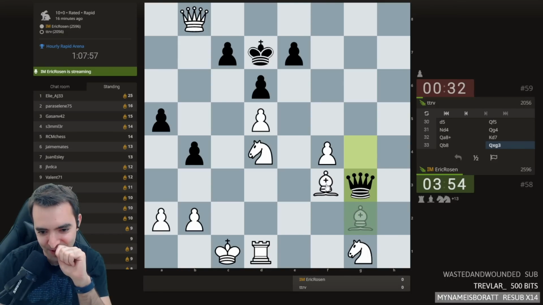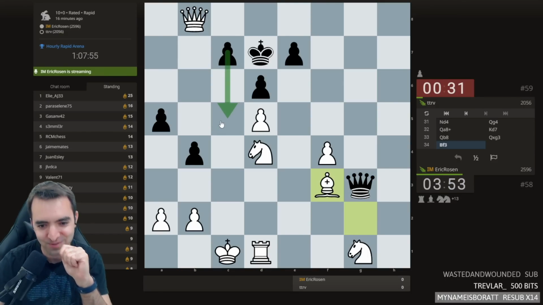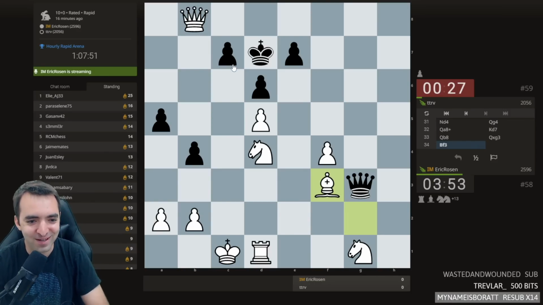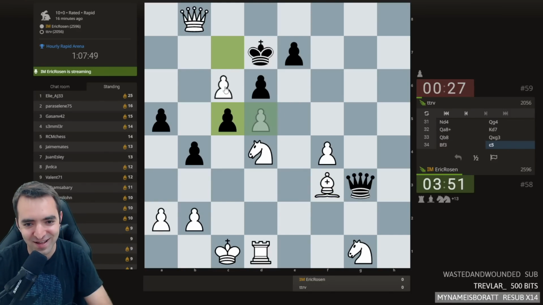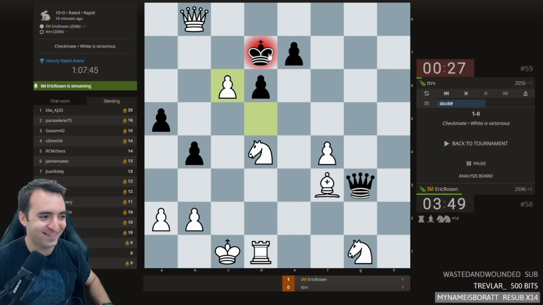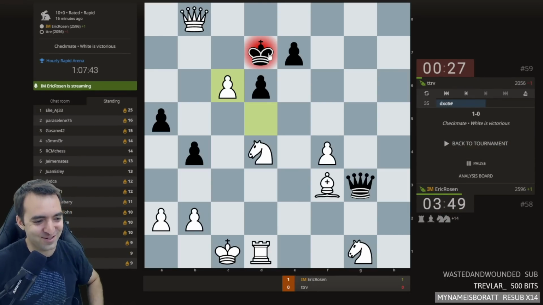I'll give one more chance. Do it, do it, do it. Play c5. I just want my Rosen trophy. Yes! En passant checkmate. Okay. Oh, what a finish to the game.